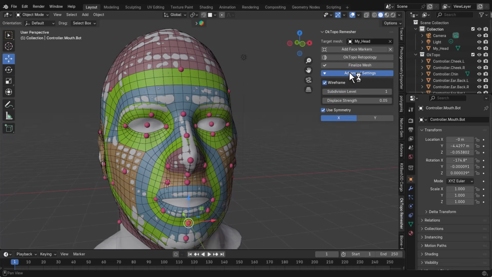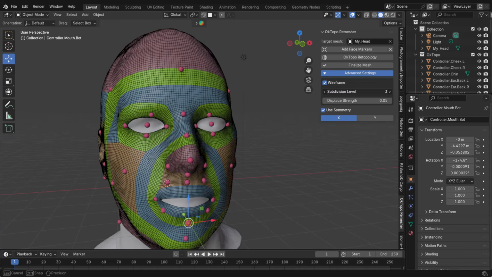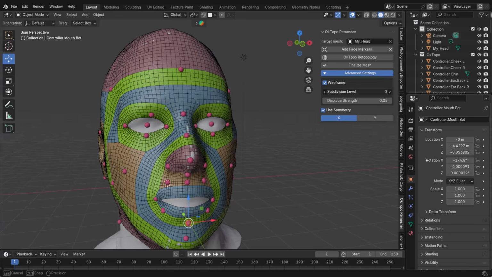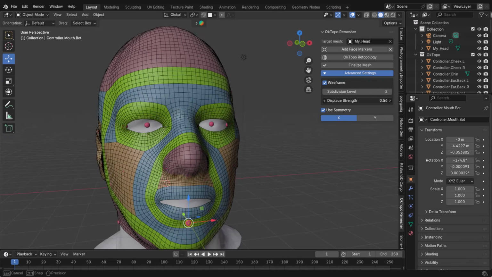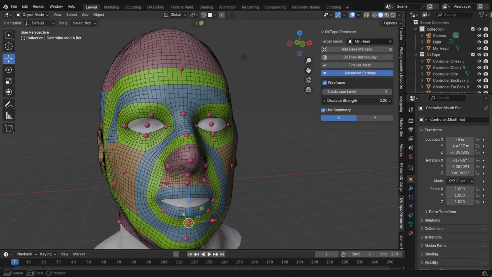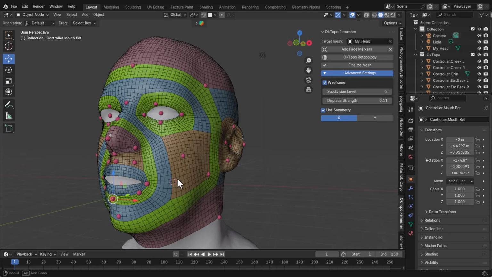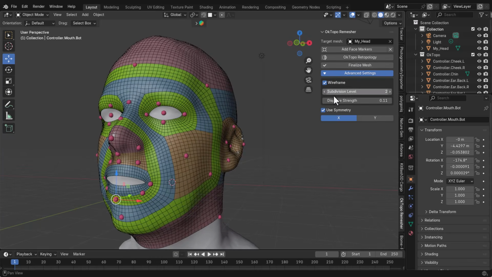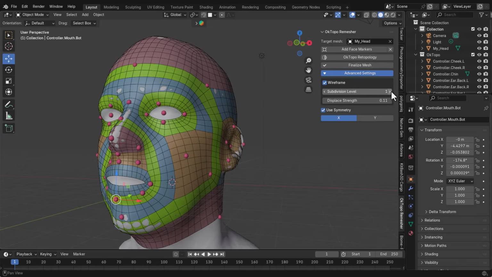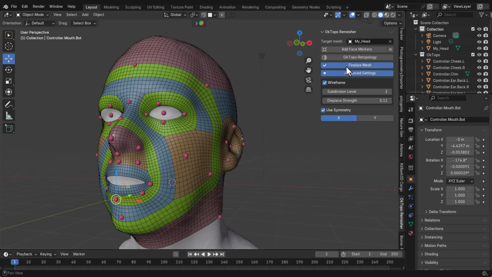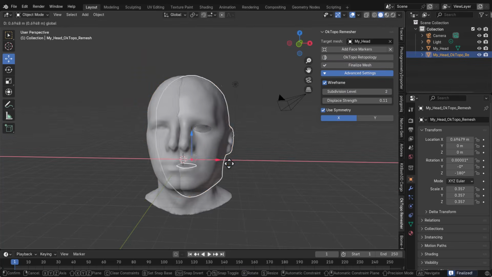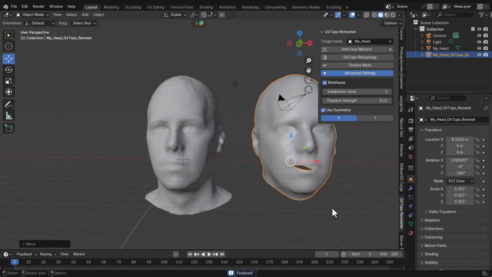Another thing you can do is to go down to where you have your advanced settings, and you can choose to subdivide this more or subdivide this less, or you can also choose to play with the displacement. So you can increase, reduce the displacement, do whatever you want. And again, this is depending on what you want to achieve. Now, in this case, if we're happy with what we have, we can now click on Finalize Mesh. I think we should keep that. Yeah, let's drop that at 2. Click on Finalize Mesh, and now we have ourselves a nice clean mesh that we can work with.